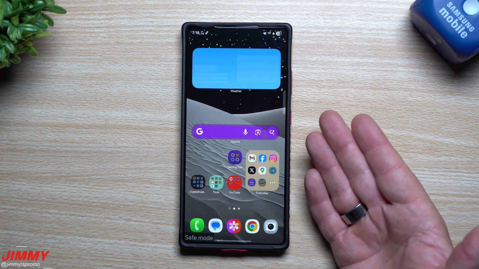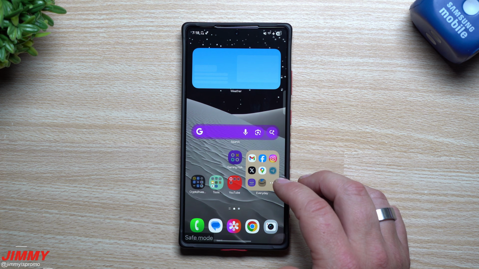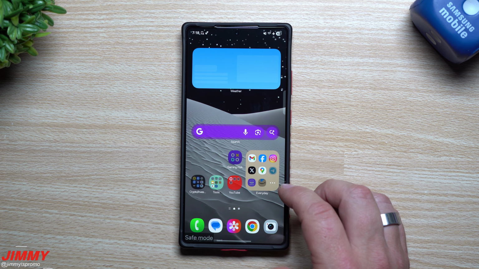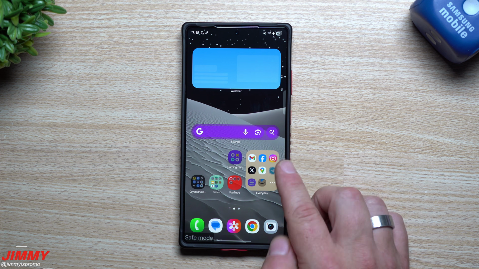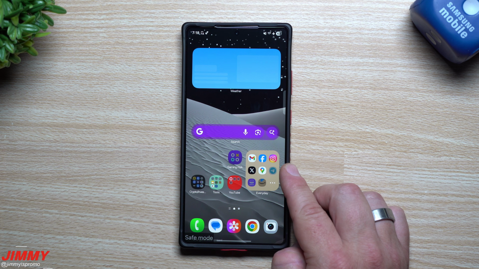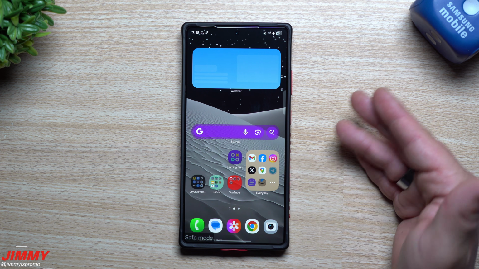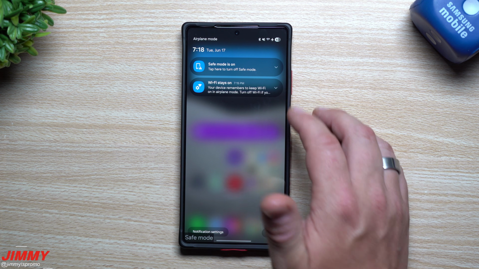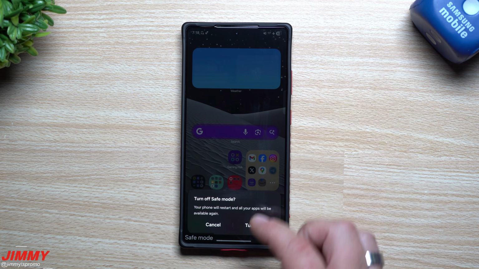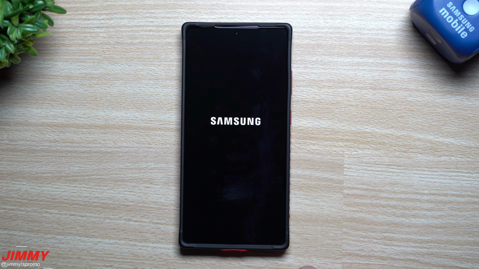And then ending off this video, if you do run into an application that you notice is causing a little bit of issues, just uninstall it. And if you need the application, just reinstall it. Sometimes if you just uninstall and then reinstall it, everything will be fixed. So we're just going to go here, I'm going to turn off my safe mode and go back to normal mode, and that's everything for today's video.